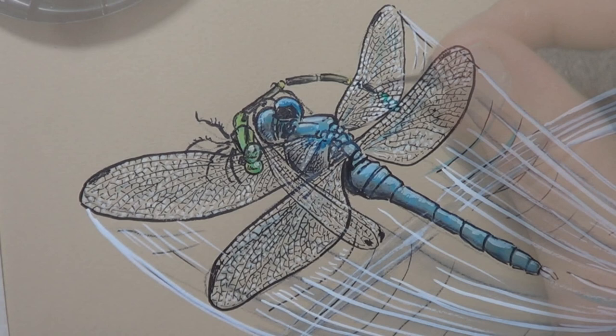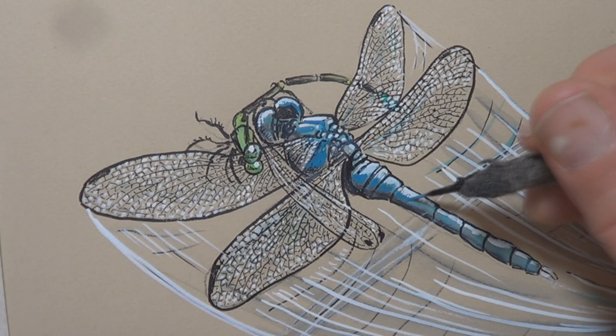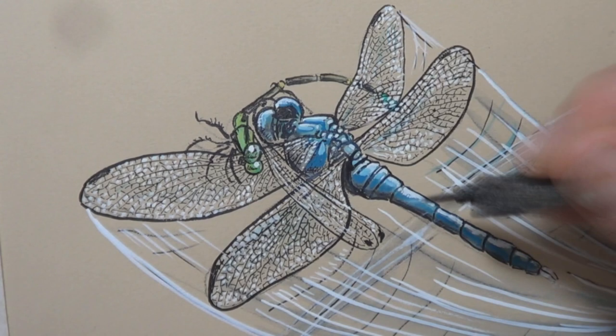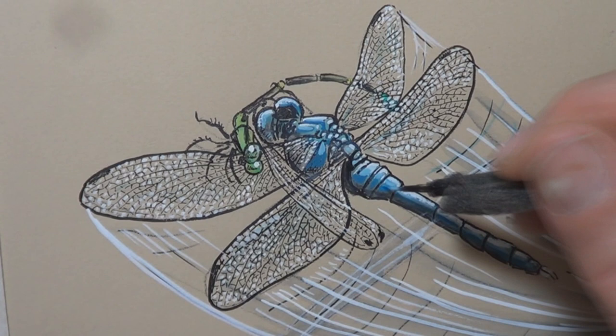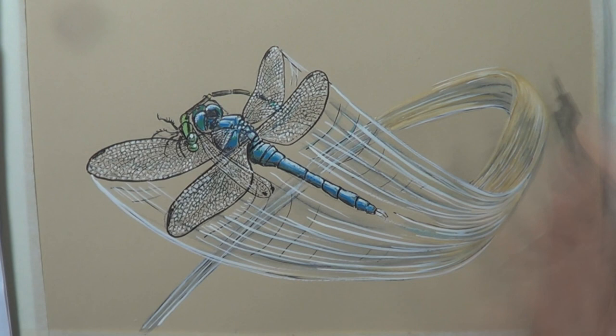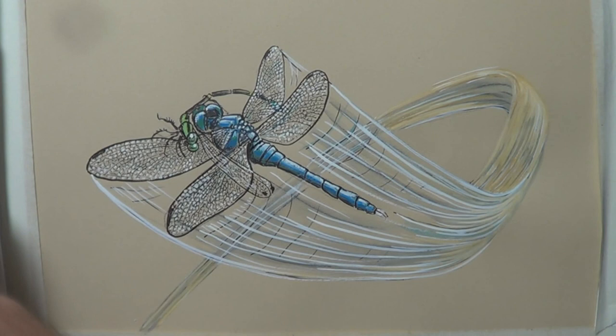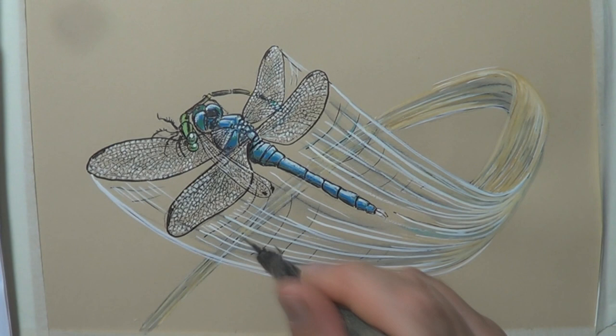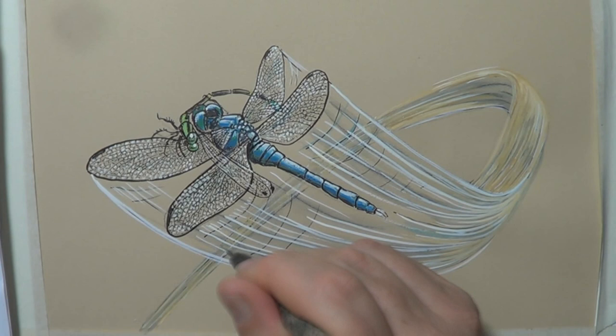It's pretty interesting how a lot of people like dragonflies — you see women wearing dragonfly t-shirts and things like that. I don't think most people even know how vicious and savage these little creatures are. I'm pushing a bit more colour into the pondhawk to make it stand out. The tail on the pondhawk they say is sometimes yellow, but from the one I saw it looked more pale white, so I'm going to leave it white to let it stand out. If I do a pale yellow it might disappear in the background. The white lines are overpowering it a bit, so I'm going over them trying to match the background colour to make them less obvious, but there's still a very strong image of this swooshing movement.